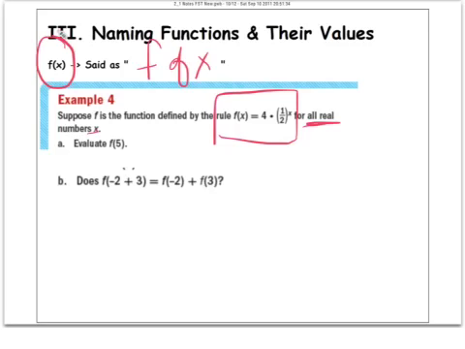They want you to evaluate f of 5. Fine. That's easy enough to do. It's not hard. Know how to do this without your calculator though, you guys. What you would do is put 5 in for x. So I go over here where the x's are and say f of 5 is equal to 4 times 1/2 to the 5th power.